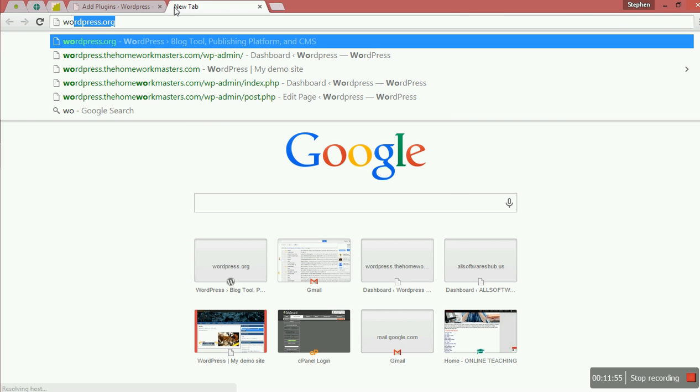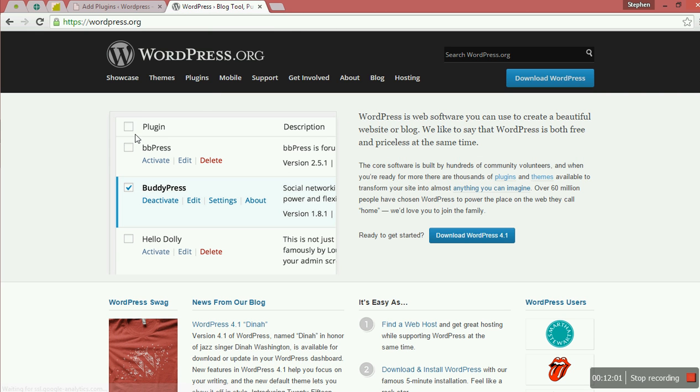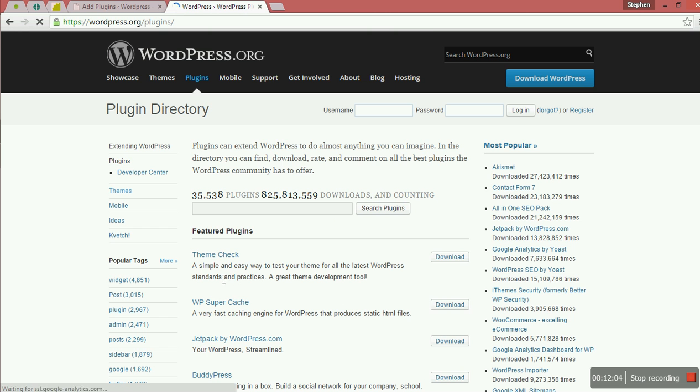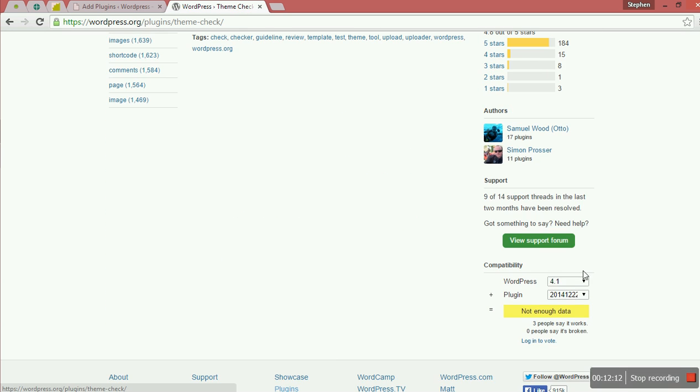Let's come here, wordpress.org. You have again to look whether it is compatible. If you click that one, the theme checker, you can see the number of ratings, and again you look, is it compatible with the version of WordPress you are using? There's again be a challenge for you, so you have to look for a plugin that is compatible with WordPress, because when you put a plugin which is not compatible with your version of WordPress, that one again will bring problems to your site, and your site can even crash.